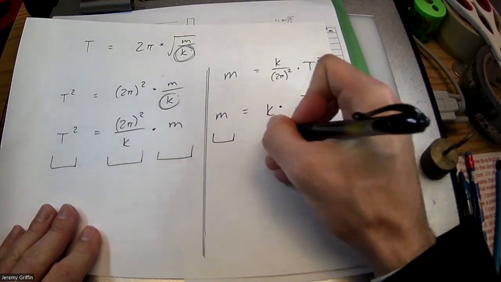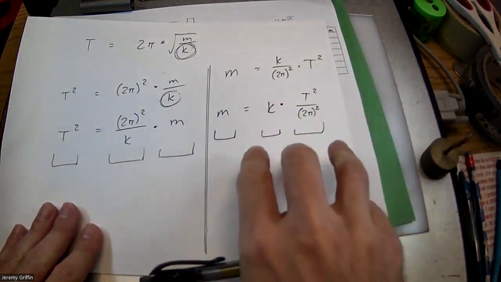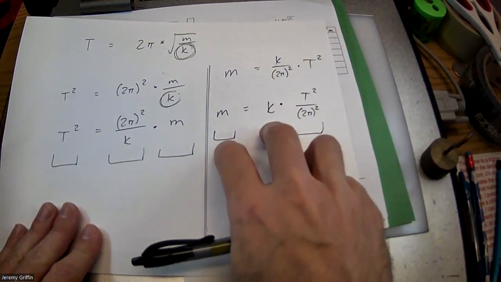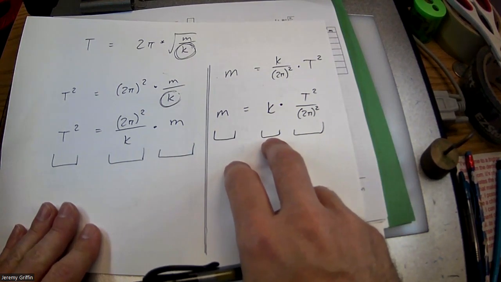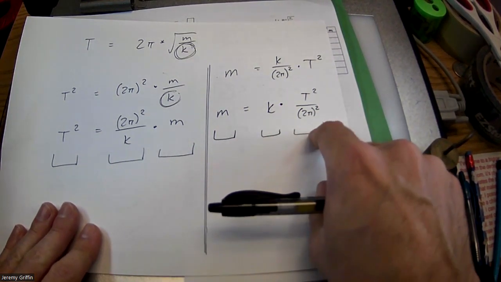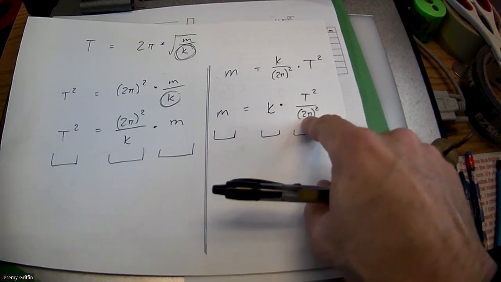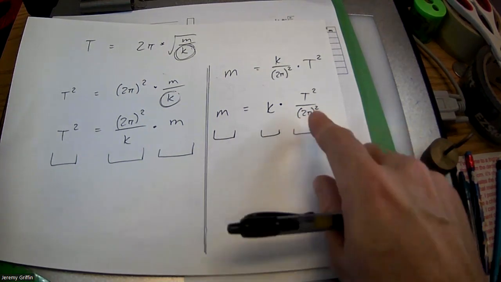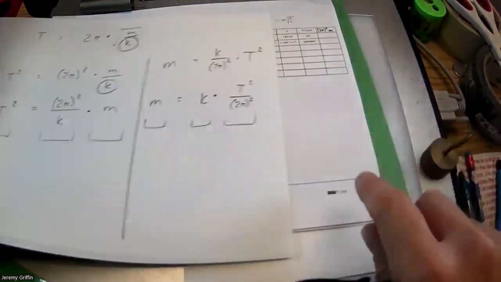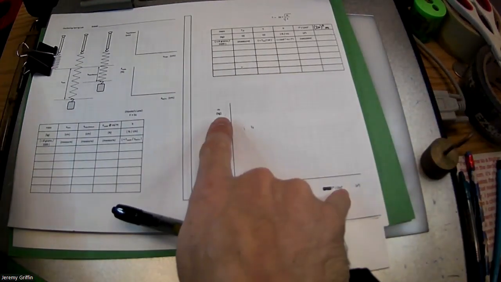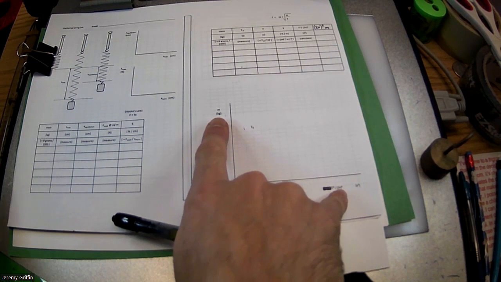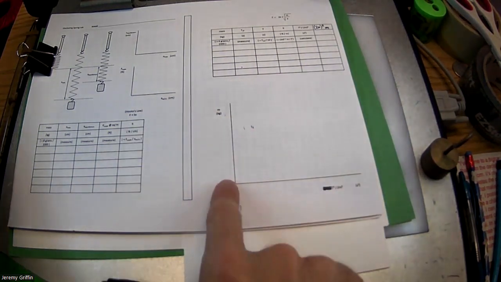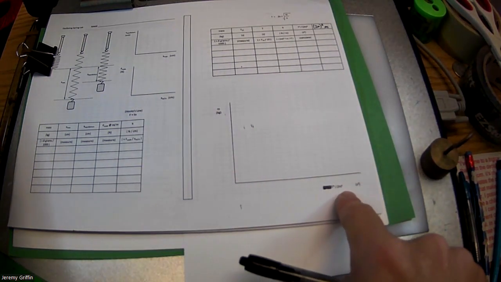Okay. This could be y equals mx, or y equals slope times x. And now the slope just is the spring constant. Boom, done. Now the trick there is that the 2 pi quantity squared is embedded in the x-axis. That is exactly the way I was leading you guys with this one. Again, I wish I hadn't done that, so you could just do the whole thing from scratch yourself. That's exactly what this is: mass versus time period squared divided by 2 pi quantity squared.